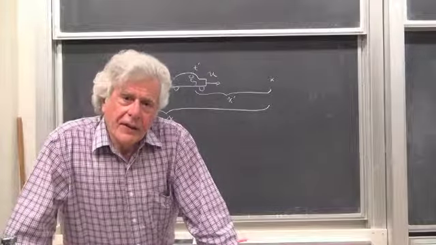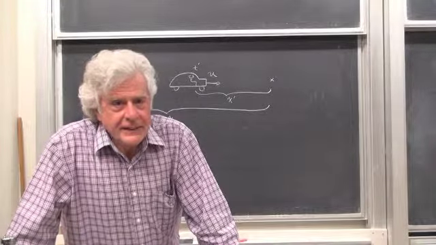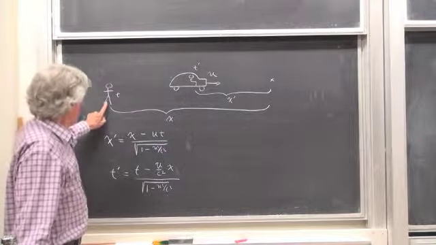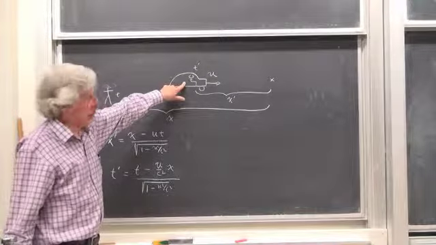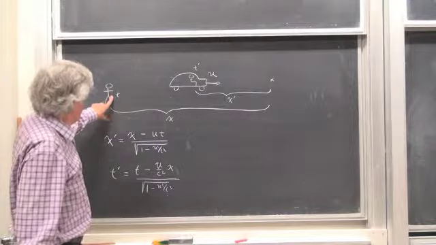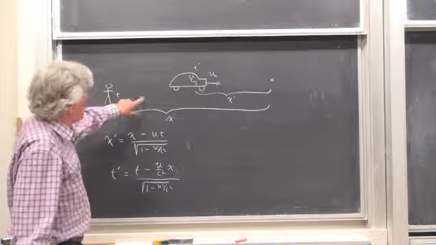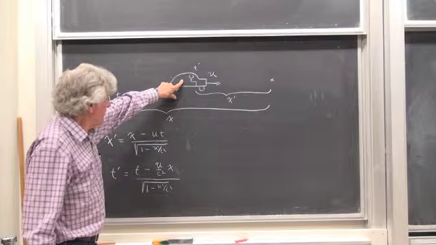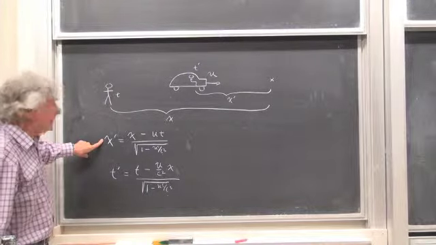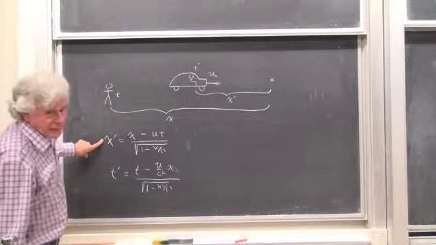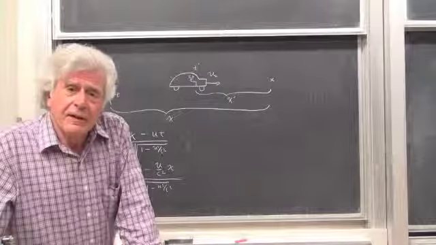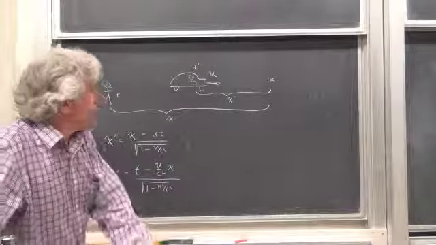This is the second of 3 videos covering the special theory of relativity. In the first video, we considered a situation where there was a stationary observer and a moving observer. We wanted to compare the position seen by the stationary observer and the time seen by the stationary observer with those seen by the moving observer. We found that one must go ahead and relate them in the following way. This was forced by the requirements based on experiments. What I want to do in this video is to see the consequences of that relationship.